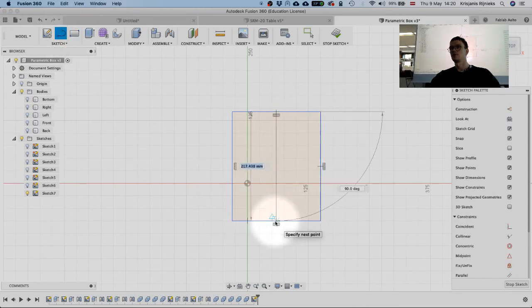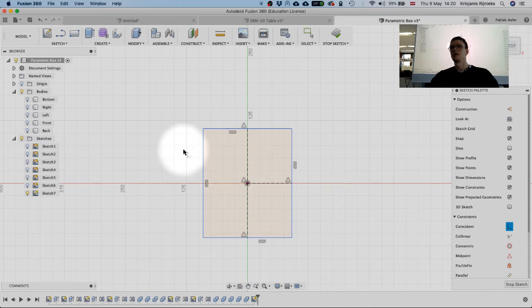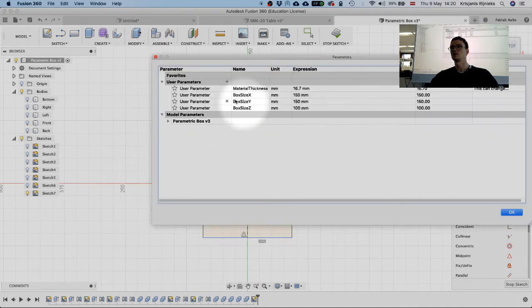And as before, I'm going to start with a few midlines over here, and I'm going to convert these into construction lines like so, and use the coincident constraint in order to snap to the middle of the stage like so. And I'm going to enter values, but in this case I think I'm going to stop here, and I'm going to add a few parameters.